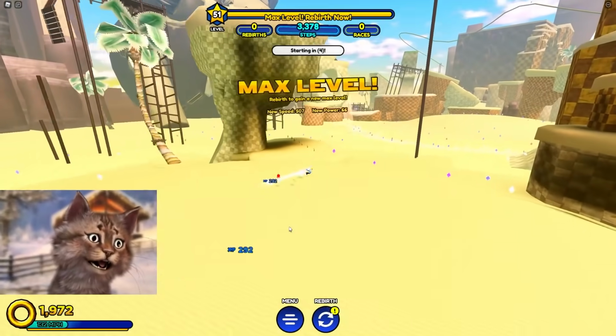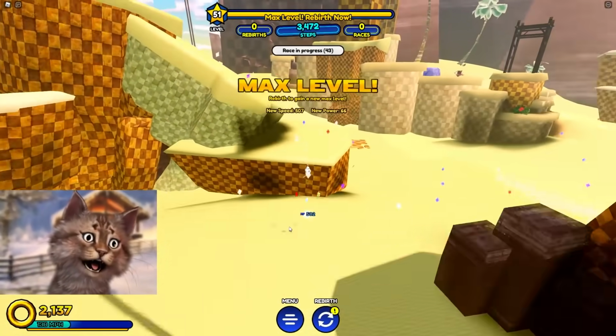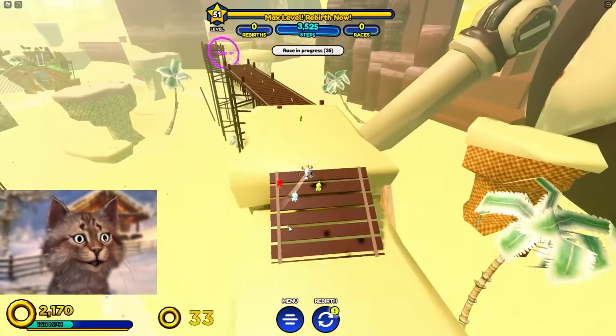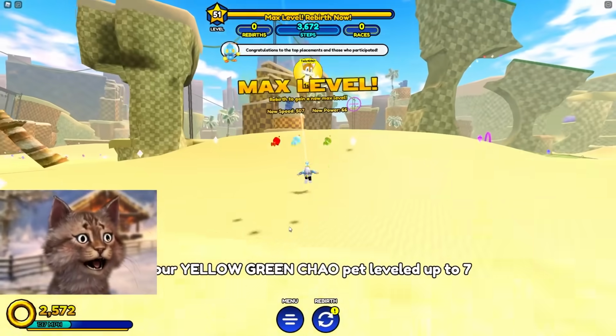Alright, where is Sonic at? I think he might be... He's in one of these pillar things. We gotta find Sonic, guys. That's our ultimate quest now. Now all we gotta do is find Sonic. Where is he? Okay, right here. Okay. And then... Jump! Oh, dude, that was a crazy jump.